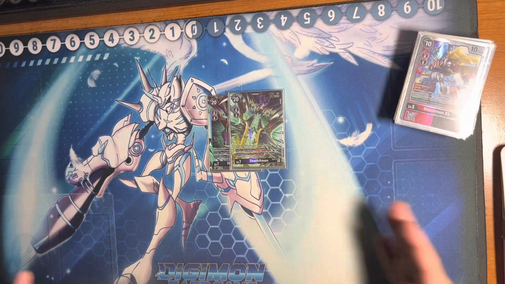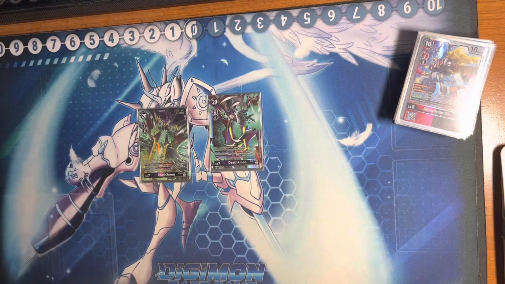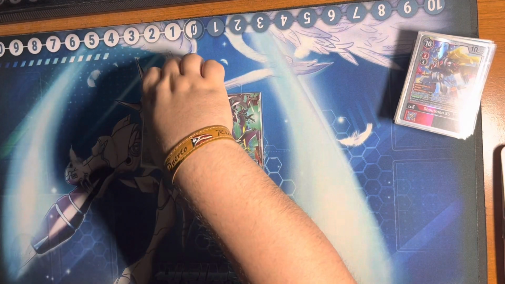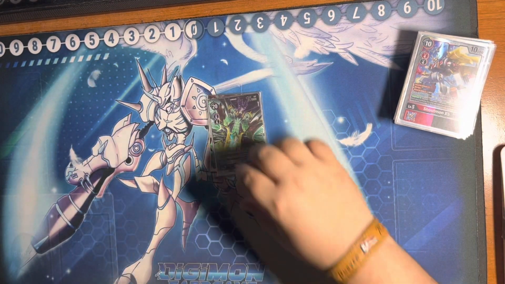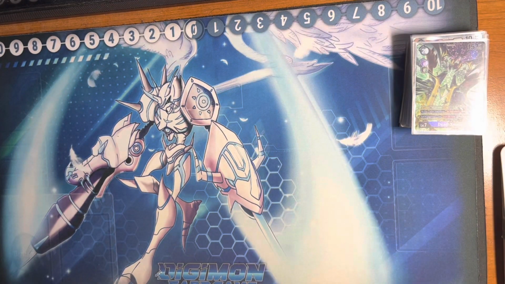So if they just go really wide with Digimon, you can drop that. And you can reduce the cost by how many Digimon and Tamers they have on the field. It's really good to keep decks from going wide in check. Again, I don't really think I need to explain anything else.